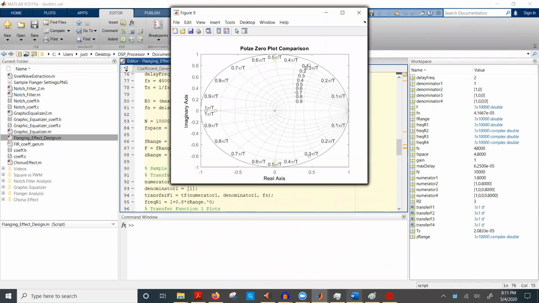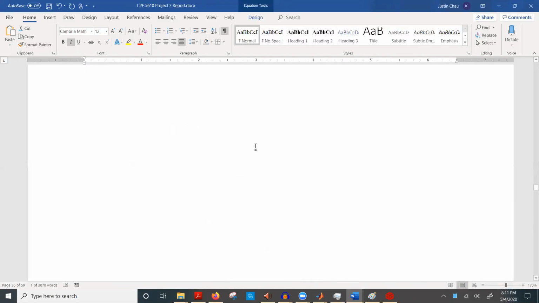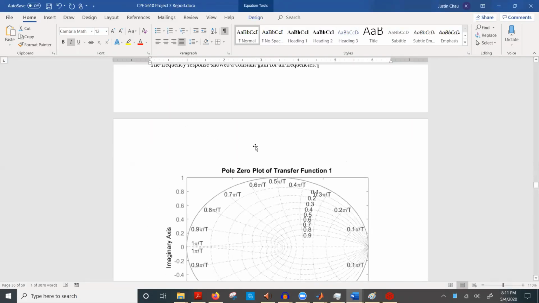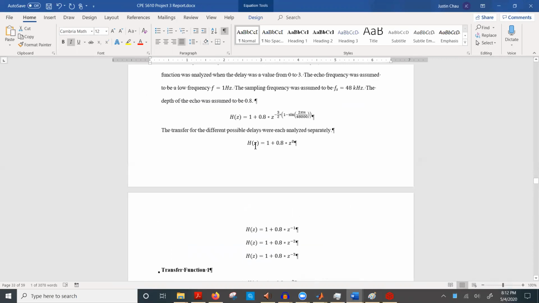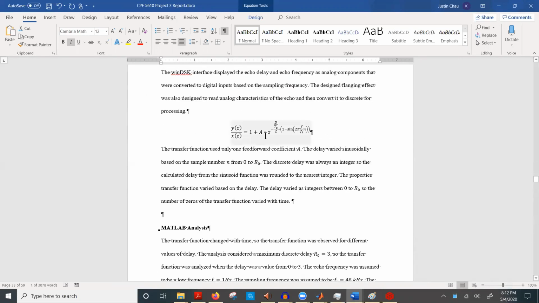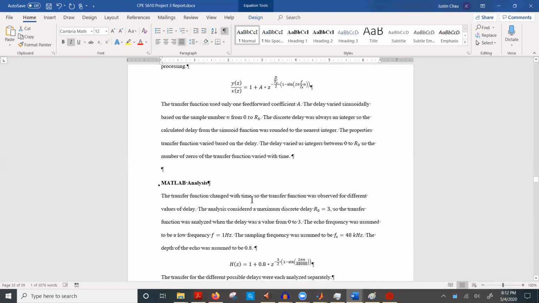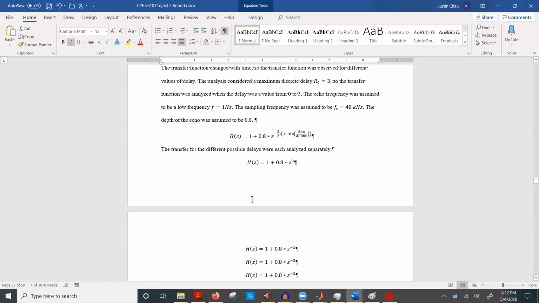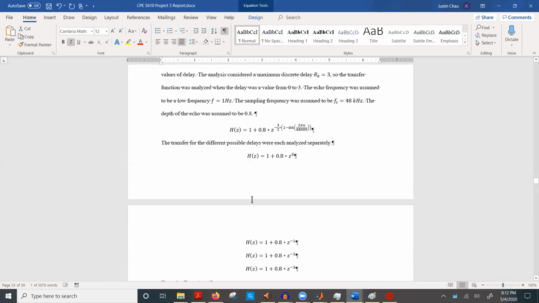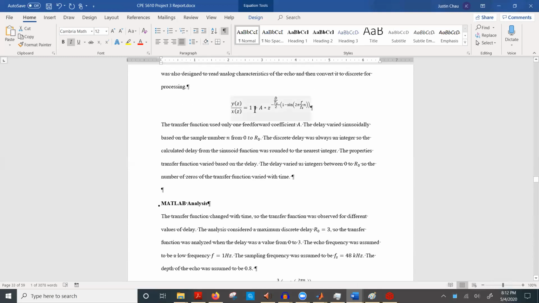Anyway, I forgot to talk about something real quick, so I'll just briefly bring that up. I talked about the delay, and I talked about the frequency, but I also forgot to talk about alpha, or I wrote it here as A, and that's basically the gain of the echo. It's fairly straightforward. If you have your gain at 1, then the echo will be at the same magnitude, or you can scale the echo to be quieter.